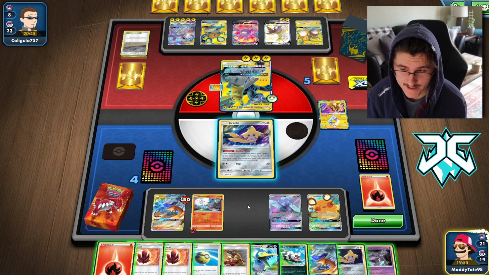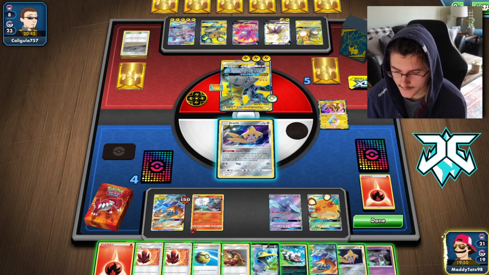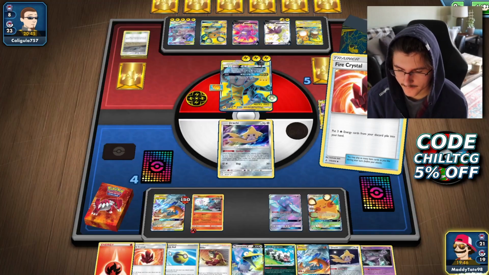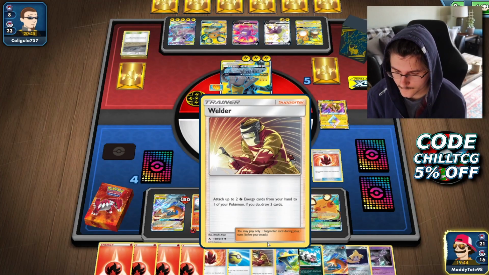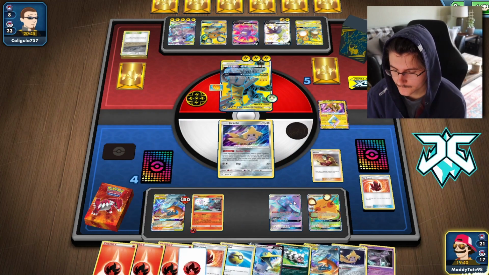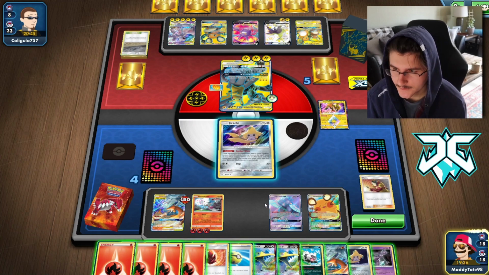Again, we are just 1 Tag Bolt boss's orders away from him taking 5 prizes for the game. So you love that. We're going to go ahead and Fire Crystal. We have 4 in our discard pile now. Let's grab 3. And now we can Welder 2 onto this Blacephalon. Maybe, perhaps, draw into another Hearth. No, but we do draw some energies, which is pretty cool, I think.